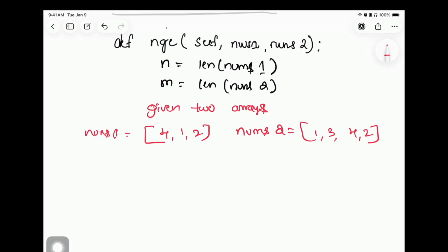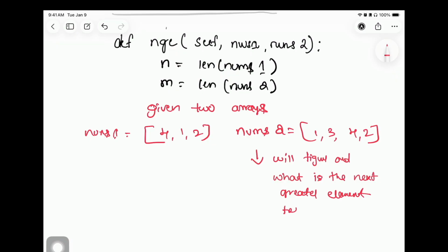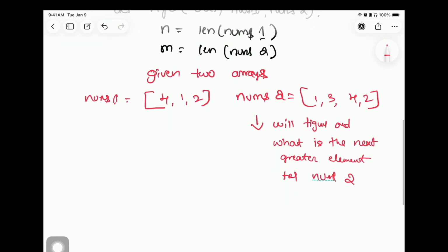First we'll figure out the next greater element for nums2. What is the next greater element for nums2? For that, definitely we need a stack, so we use the stack.